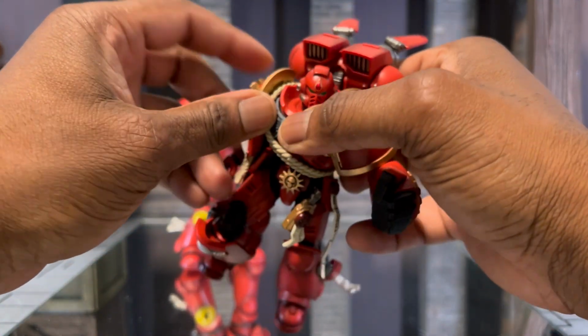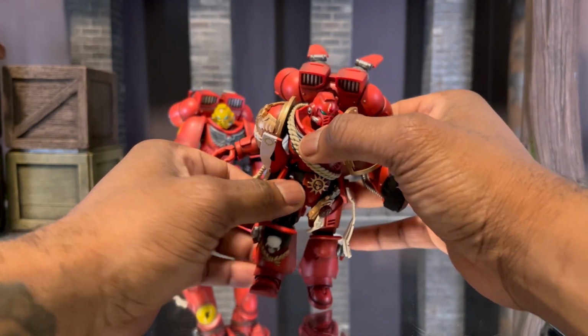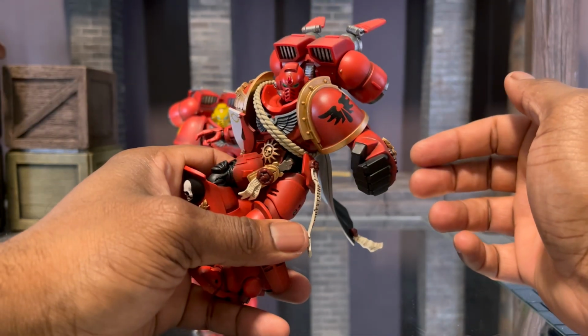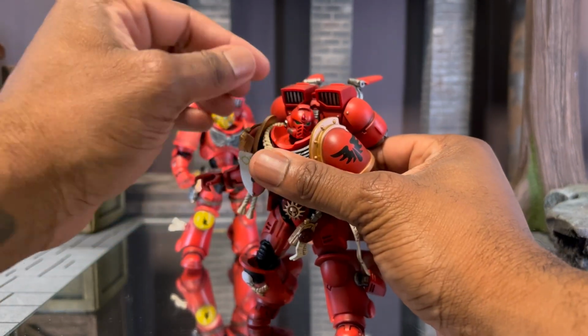For the jump pack captain, he has to show that he's a captain somehow. This is one of those ways. But yeah, me personally, I don't like plastic capes. I'm gonna probably get a soft goods one, but this guy looks really good. It doesn't help that I've also been playing Tacticus, so it's kind of got me in a crazy mood. And then Space Marines coming up soon.